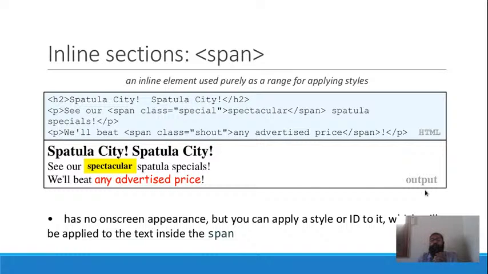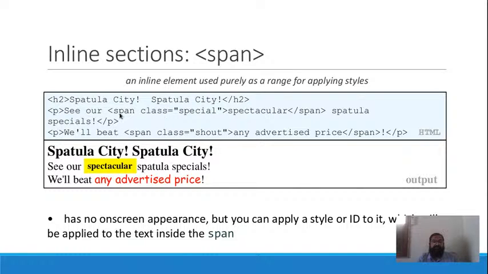Next is, if you want to apply a particular class to a particular area of a text, then you can use a tag called span. If you want to apply a particular class alone, but it does not have an on-screen special appearance, let's say that it does not have to be in an h2 or any other tag, then you can use span, which is an inline element used purely as a range for applying the styles.